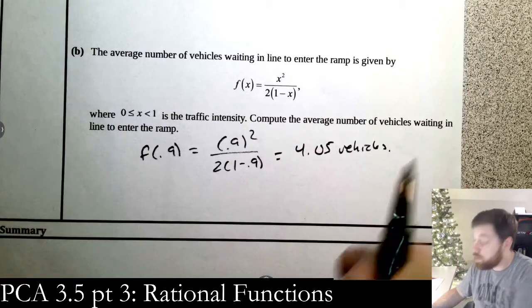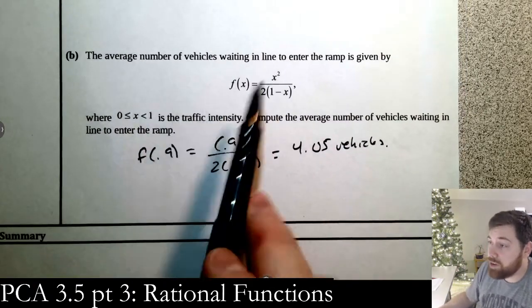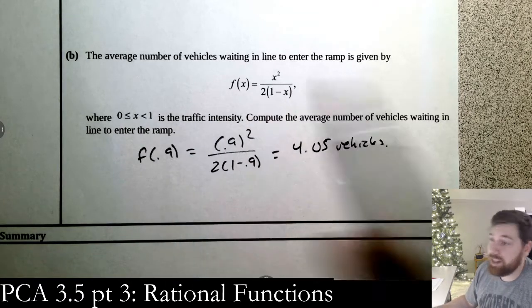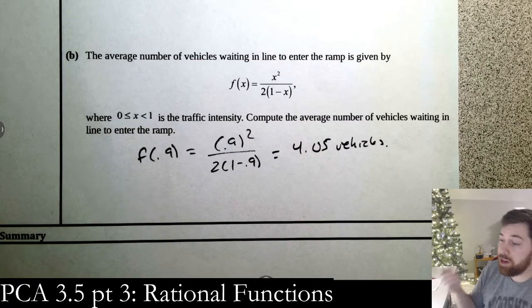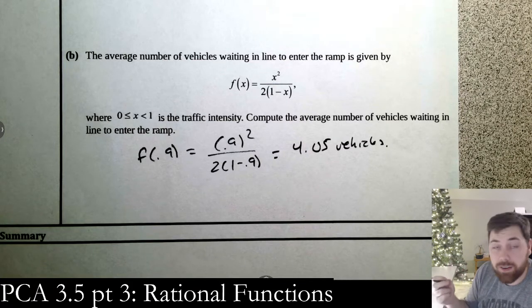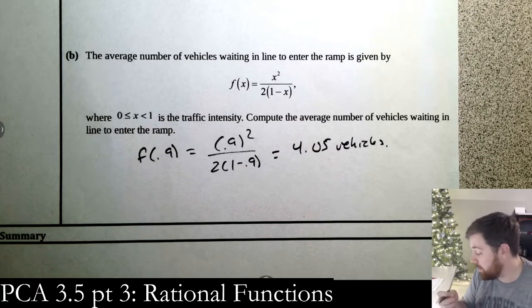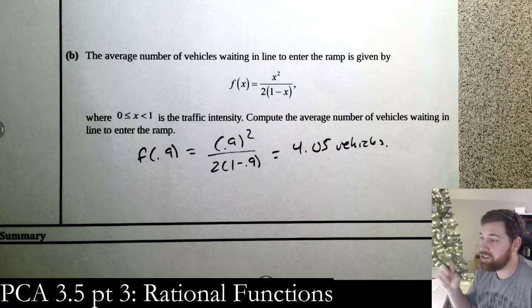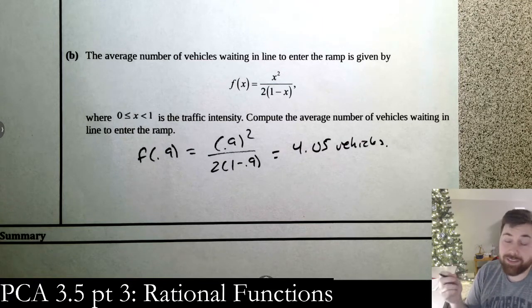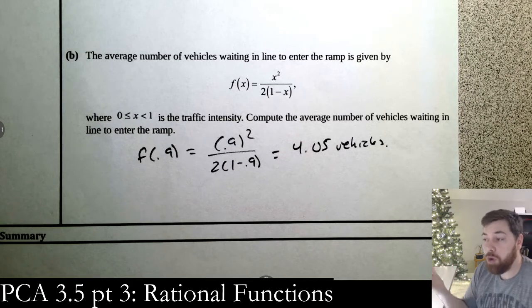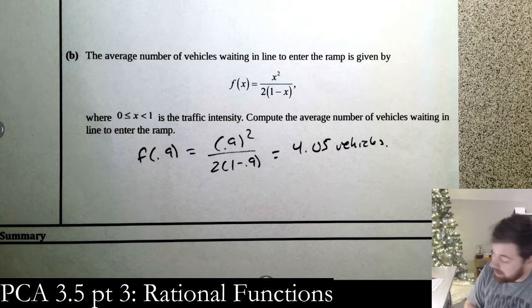Okay? So what's cool about this is if this is an easy function to find, say your dream, right? You're my PCA class, and your dream is to be a parking ramp attendant. If you can find that function easily in that source that's given, you can figure out what your traffic intensity is, then you can know the average number of vehicles that are in line at any given time to figure out how long your loading ramp might be, which could be useful to you or not. Who knows? But that is the end of section 3.5.